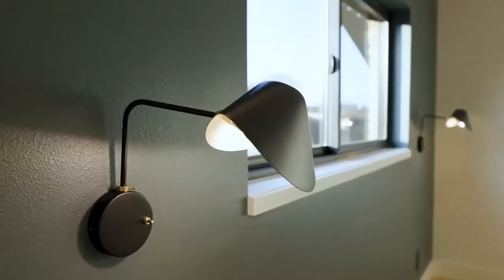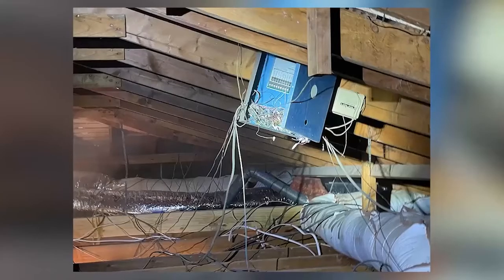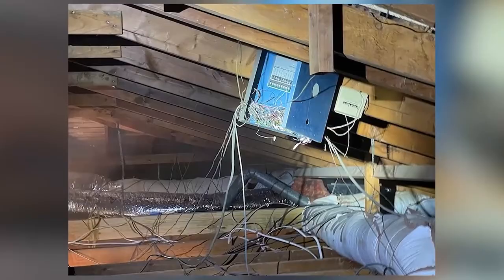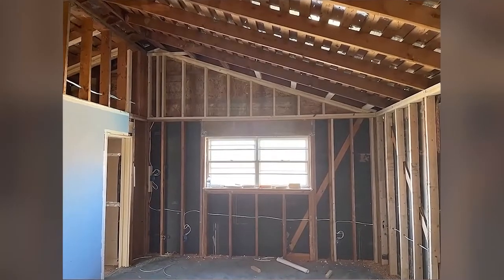As we were pulling off the paneling, we could see that there was much more termite damage than what we knew. Because we actually wanted to keep some of the paneling in here, but we couldn't, it was destroyed. I think one of the people that lived here at some point must have been an electrician, because of all the crazy stuff that he did, because when the electricians came in and said, I don't know who was living here, but I've never seen all these wires coming into these different junction boxes. And so they had to completely undo all of that and redo everything.